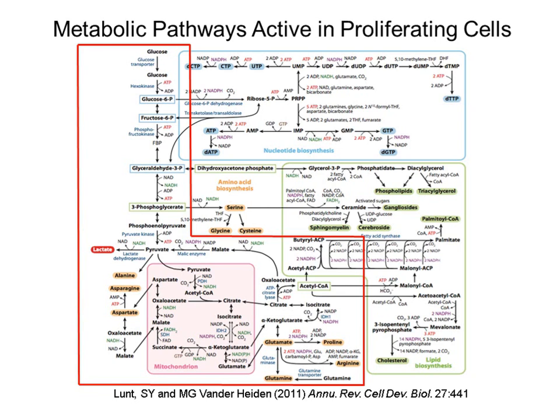And so, along with other stress responses, such as autophagy or the unfolded protein response, the HIF pathway has a role in helping to coordinate oxygen and nutrient availability with the rates of these metabolic pathways to somehow allow cells not only to survive in the stressful tumor microenvironment, where they're limited for oxygen and nutrients, but to somehow continue to proliferate. And this is what I would like to talk about today.